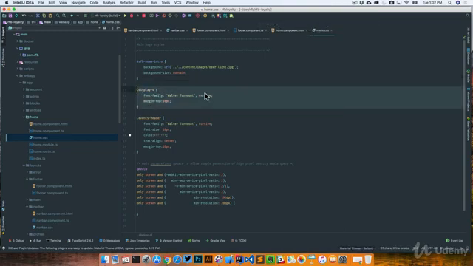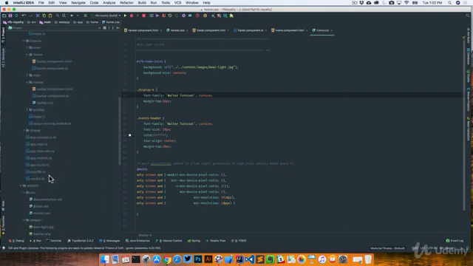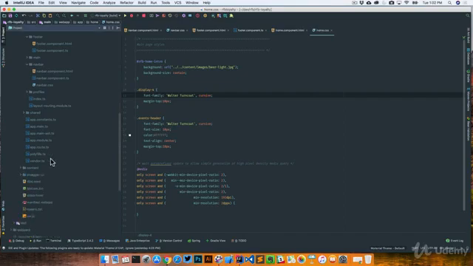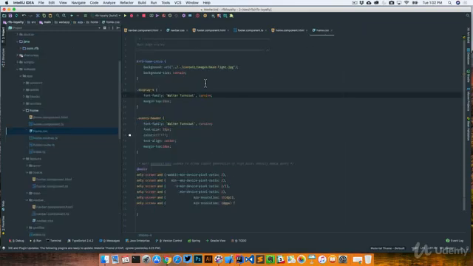So the one thing I did do was I brought down that font. It's called Walter Turncoat. And that's what's being used here on the home page. Now the way that we got that into here is if you go to index.html, I'm just linking to it like I normally would. So that code was kind of given to me by Google Fonts, so I just dropped that into our index.html, and now I can refer to that over in my home component using the CSS.